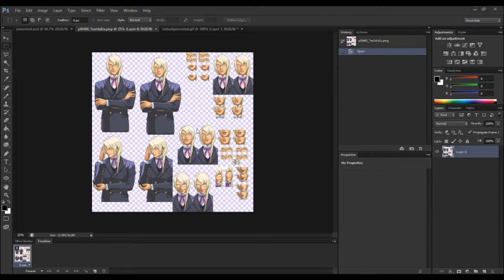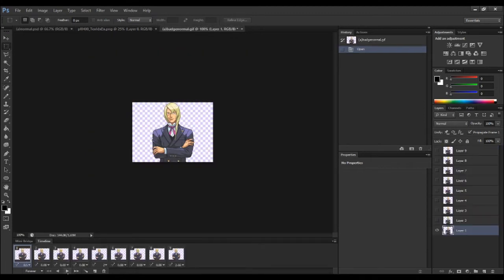Okay, so today we're going to be looking at what we do when we need to take a sheet that looks like this from one of the HD 2D Ace Attorney games, and we're going to be trying to get it to a functional animation like you would have coming from the Trilogy games, looking like this.